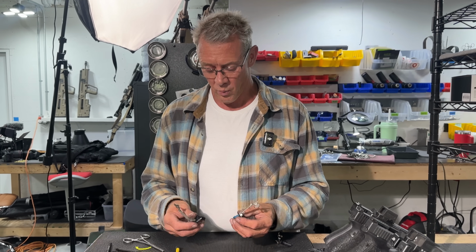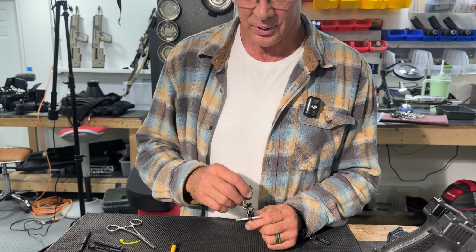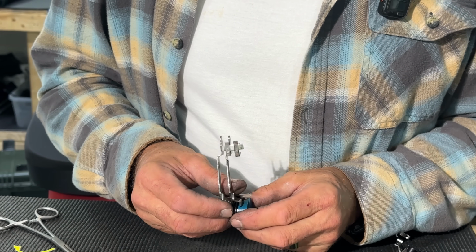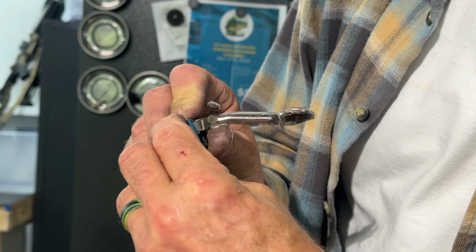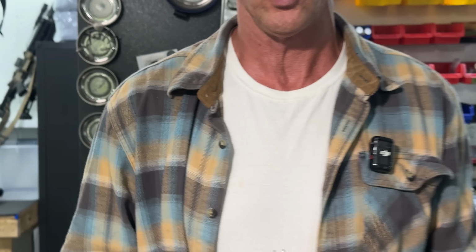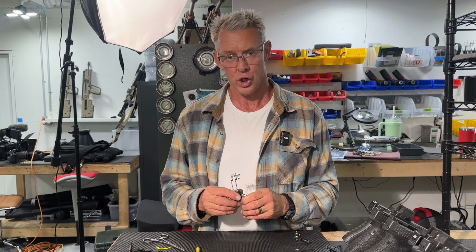The way I'm going to show you this is, here's a Glock OEM bar. You can see it has this type of movement in it right there. When I put this up against the Apex, you can see how these trigger bars basically line up the same way as far as pre-travel is concerned. So you're going to be sitting in the trigger guard in the exact same place as you would with a stock Glock with the Apex shoe.